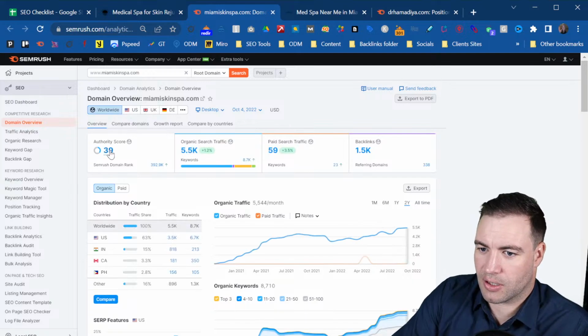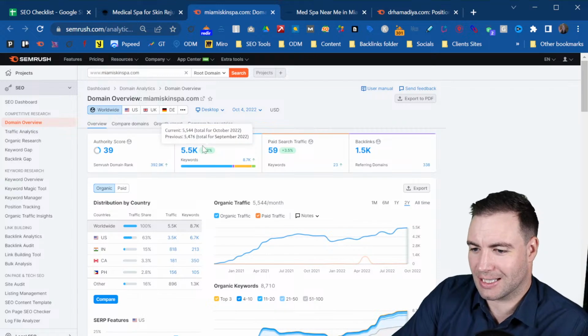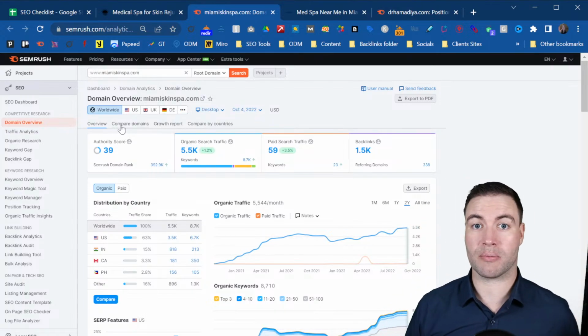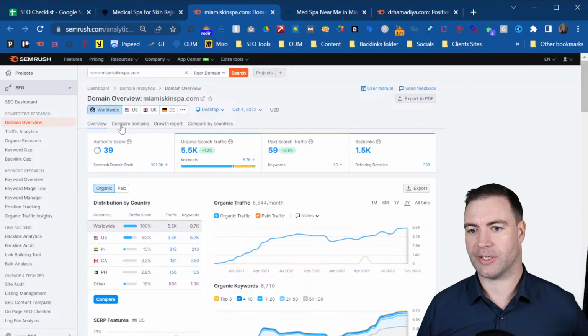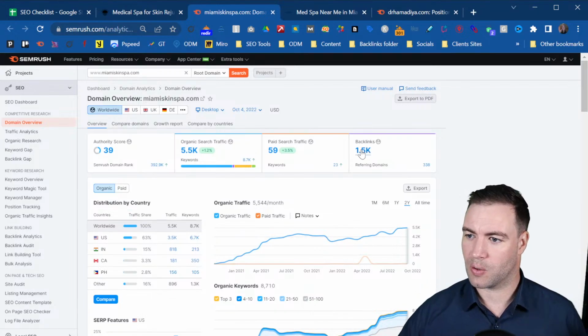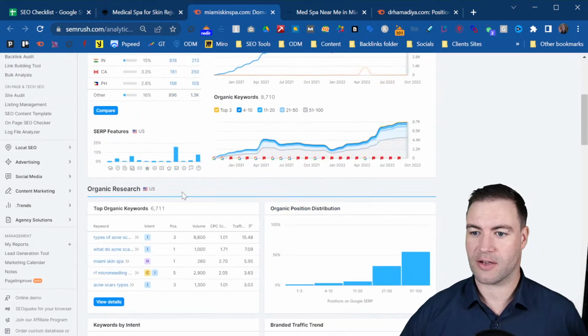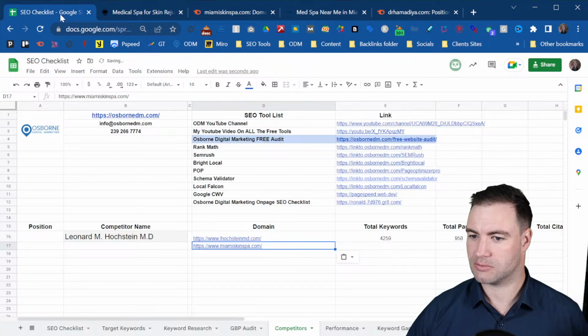So 39. Okay, so as you can see, the top rankers, like I was saying before, the authority score, you can have a look at it and be like, okay, this is roughly where we are. 1,500 backlinks, 6,711 keywords. Good work.